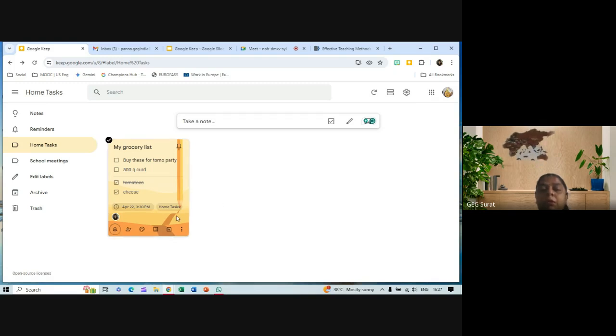Now how you can add an image if you want to share some image with your friend, how you can do that.